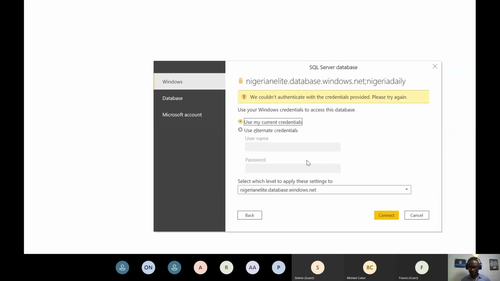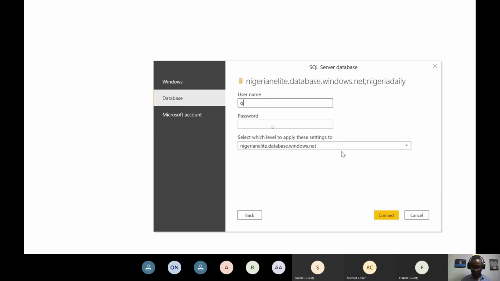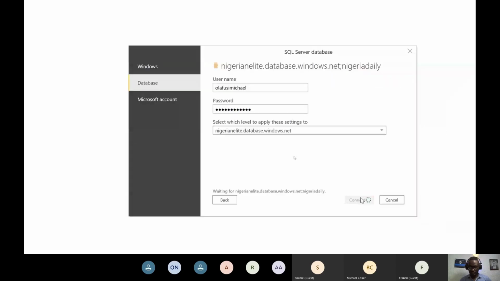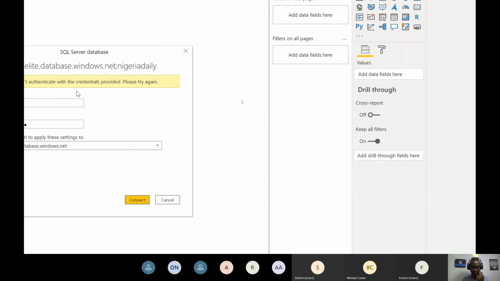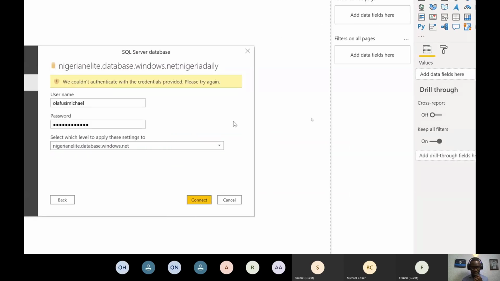So once it comes up, it could not authenticate me, so I'm going to type in my credentials. I don't know what's wrong.